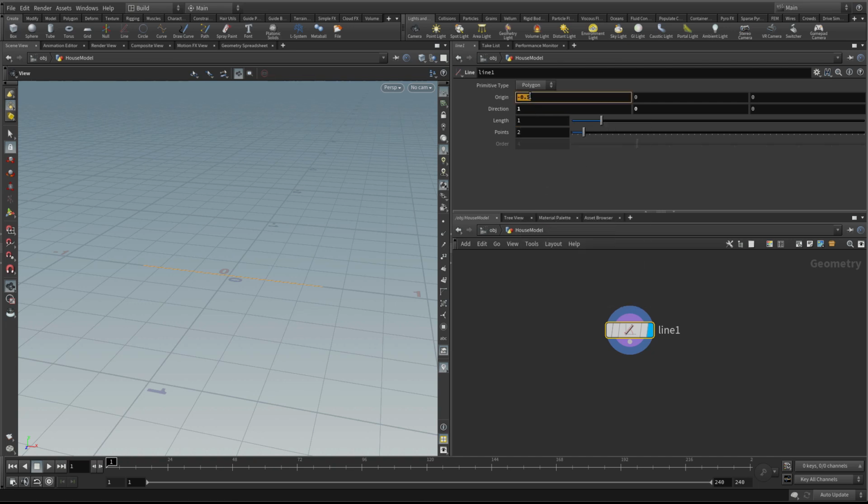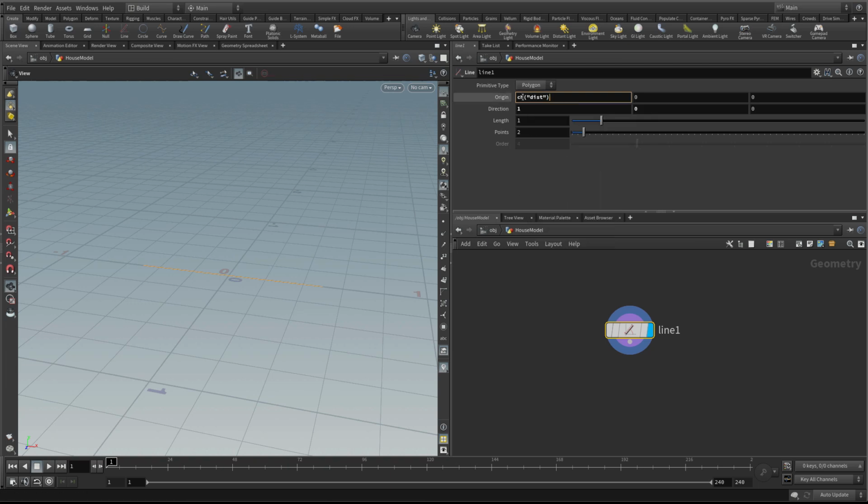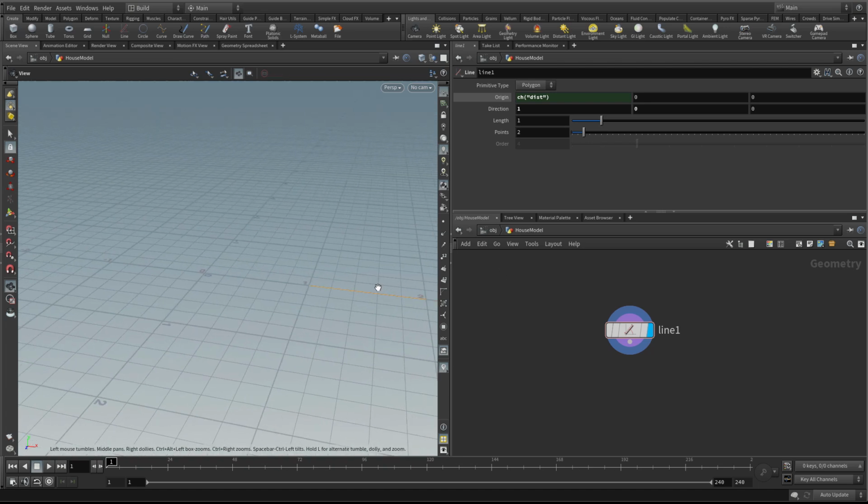You then select the channel that you want to be driven, right click, and you paste relative reference. Choose paste relative reference. This creates the ch expression. It means it's going to read this channel from somewhere else, and this channel here, if we hold our cursor, is called dist. If I click out of there, we'll see that our line jumps all the way over here, because this is taking on the exact value. You can actually click on the word origin and it will switch between what the number is being returned at, and we'll see, look, it is the length as we can adjust it. If you click again, you'll see the code that you typed.